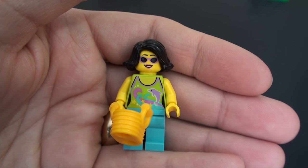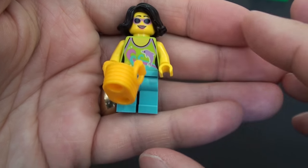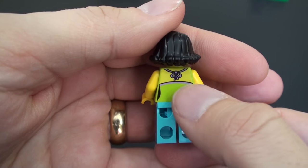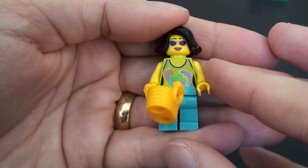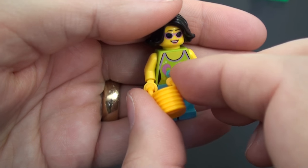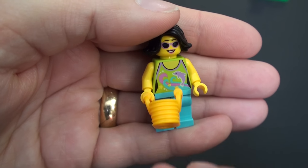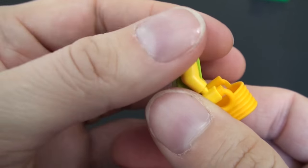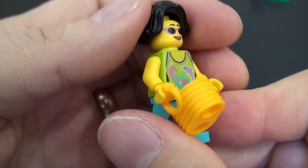Next up we've got who is probably mom — I won't be judgmental. This is a very colourful minifig; I really like this one, especially with these bright turquoise pants. Some really cool printing with dolphin prints on the top, and if we flip her over we can see this is a halter-neck top tied at the back — really nice printing showing the curvature of the minifigure. I really like the pink sunglasses. We also get this rather nice yellow plastic basket made of a squidgy rubbery material, which was really difficult to get into the minifigure's hands. Love the hair piece — very cute with this curly bob — and this time we do have an alternate expression, with and without sunglasses.